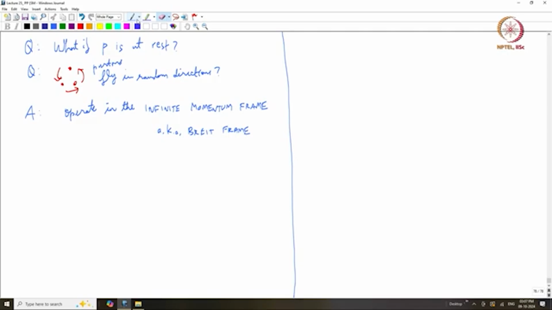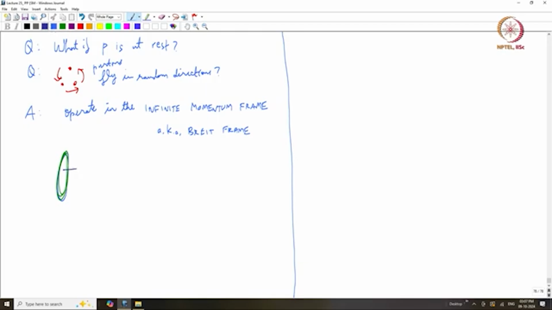So, let me draw a picture to convince you why this is a good idea. This is a frame where the proton now, I want to draw in green. The proton now looks like this, there is some length contraction. Actually, spherical objects don't get length contracted when you actually view them. They still look like spheres. That's a result due to Roger Penrose. Let's neglect that. Let's imagine there is a length contraction.